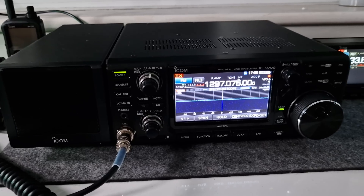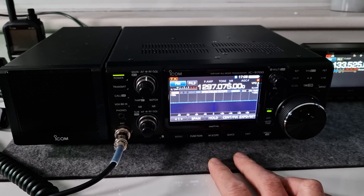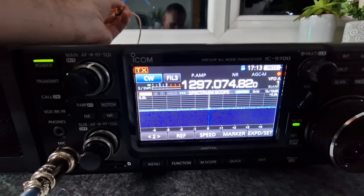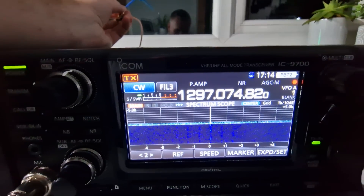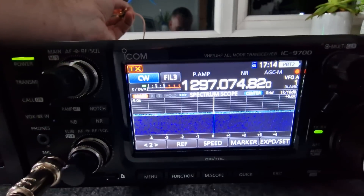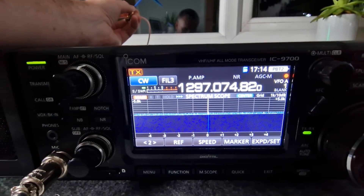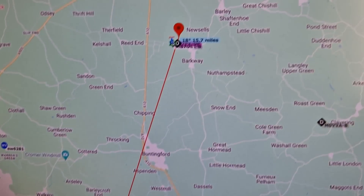But not as impressive as what I'm about to show you now. This is my Icom 9700 — a 2-metre, 70cms and 23cms transceiver, so it's a proper 23cms radio. And I'm using the same small antenna I was using earlier in the window. There is the signal — incredibly weak, I've had to put it on CW so the filter width is really narrow, but you can actually see the signal is totally visible. As the crow flies, that's about 15 miles from that repeater site to here. Crazy.